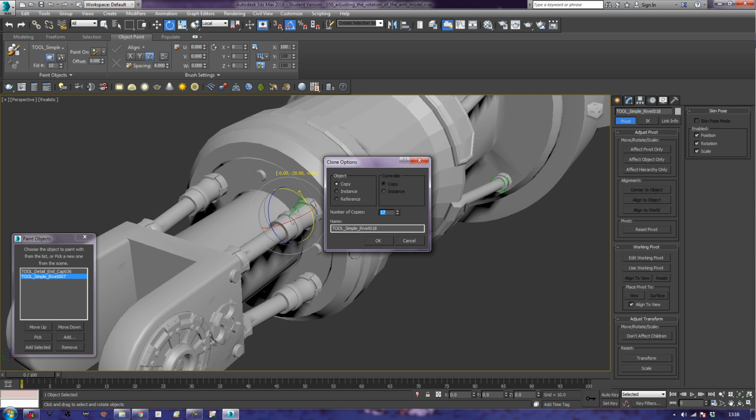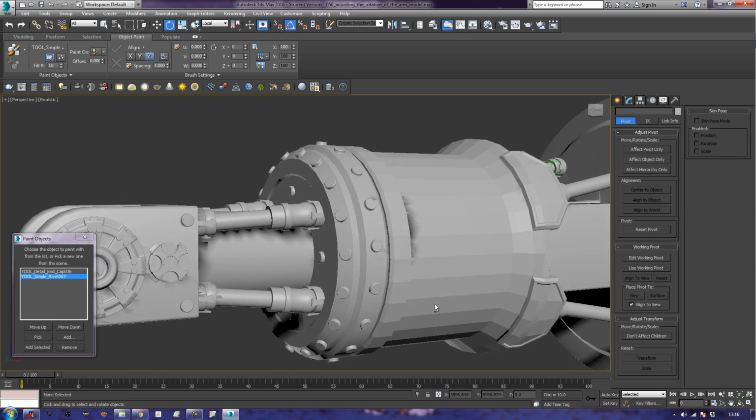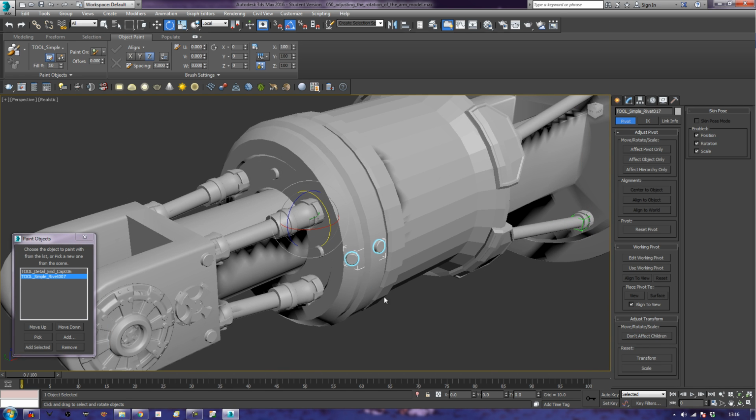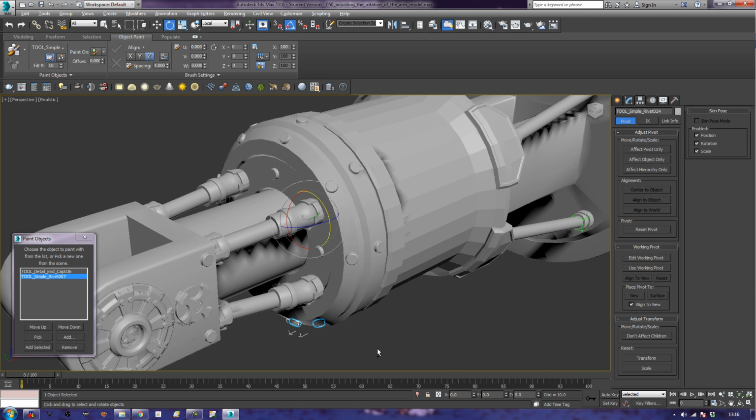Bam. And that's a lot. That looks like too many, doesn't it? Okay, so let's move it to 40. And that means I'll only probably need to make, what, 7 copies? Well, 8 copies it would have been, but you know, close enough.